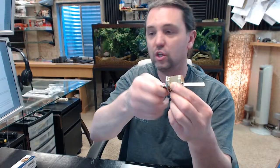Okay, the translation of that is very smooth operation when it's pinned properly. If it's repinned properly, or if it comes from the factory, very smooth operation that you can rely on for a very long time. Die-cast cylinders will fatigue relatively quick, and because they're so sloppy in terms of the manufacturing tolerances, to me there's no contest of what cylinder to use. And that's why I'm partial to Kaba Ilco.